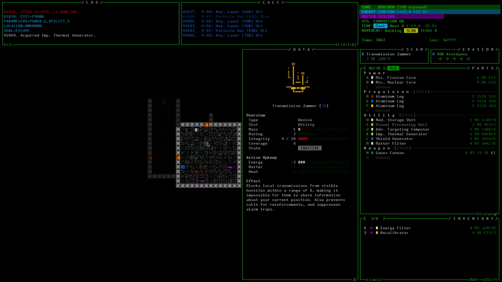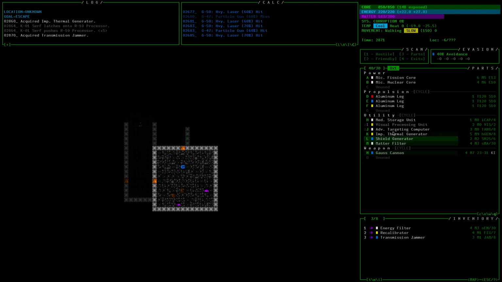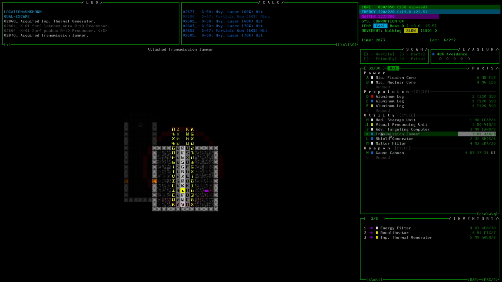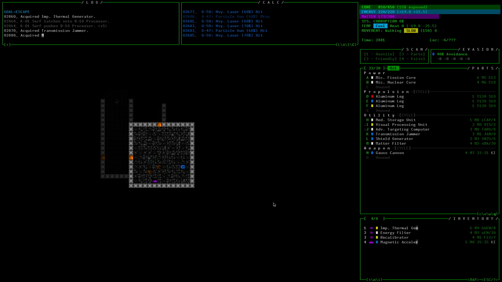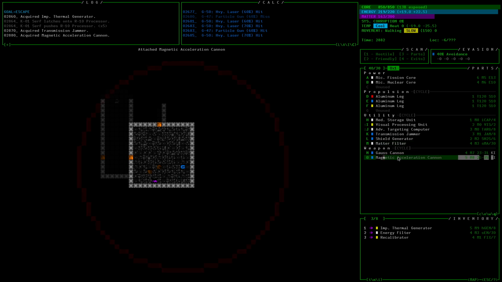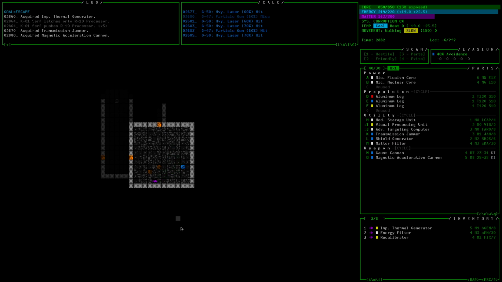Transmission jammer. Blocks local transmissions from visible hostiles within a range of 8, making it impossible for them to share information about your current position. It also prevents calls for reinforcements and suppresses alarm traps. Well, that seems very useful. That is something I would like. So screw this. Magnetic acceleration cannon. That sounds like a gun. That is indeed a gun. Propulsion hover unit.